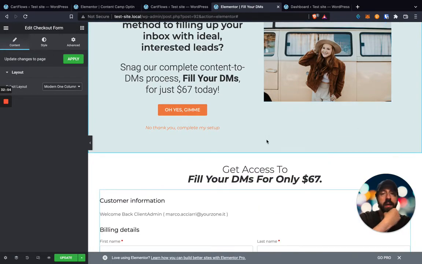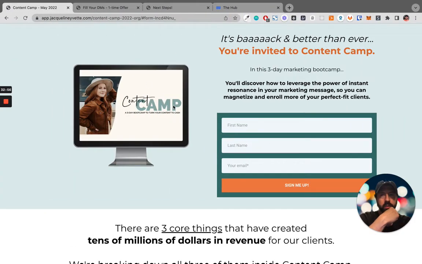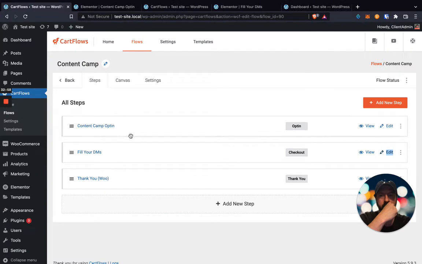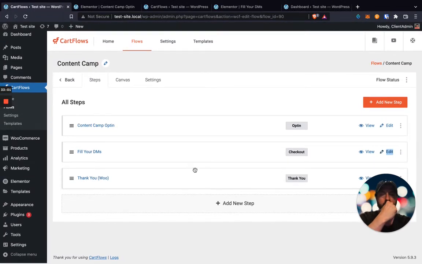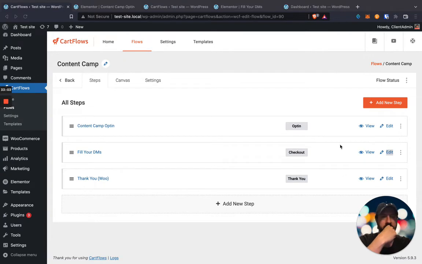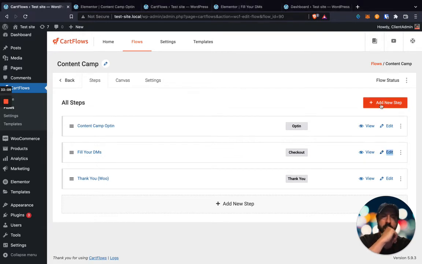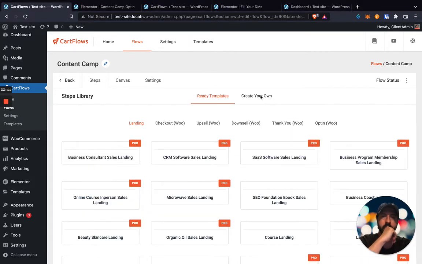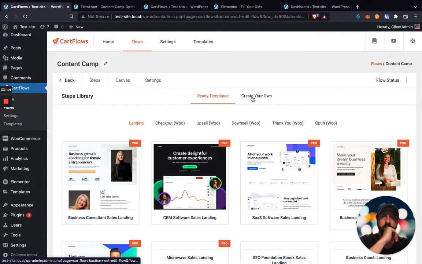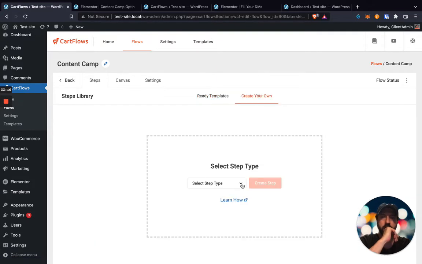And then once they complete payment, they will be taken to this page. They will be taken to this page, okay? If you want to create a page for this, we're going to have to click on add new, create your own thank you page.